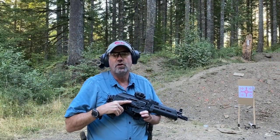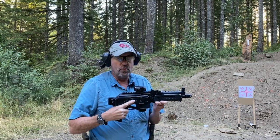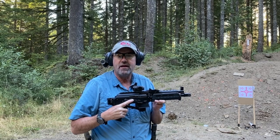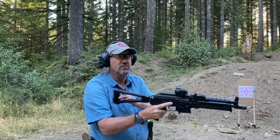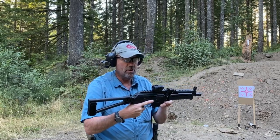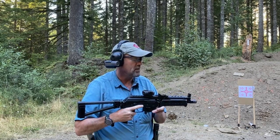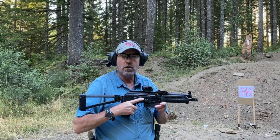Guns, gear, and on-target training out here in Oregon. Today we're going to do a range review of the PSA AK-V9. So this pistol has the side folding brace. It's semi-automatic. We did a tabletop sort of review a week ago, and so now it's a chance to actually get it on the range and shoot a little bit. So we're gonna let it go.